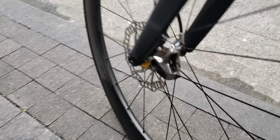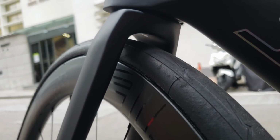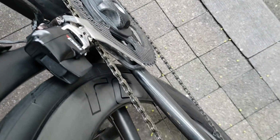It really is pretty flawless in terms of design, and what I like about it is it's actually really simple. For an aero bike, it's not overly fussy. The tube shapes are pretty easy to make in terms of layup and moulding. They use round tubes in quite a few places, which helps with weight, keeping the weight down. But it also helps with layup, compaction and resin distribution and stuff like that. So you can get a really good quality layup with a round tube if you're pressurizing it from the inside. And if you take a look at the down tube, it's not overly thinned or aerofoil shaped at the back. It's got a nice flat back, which adds stiffness, because when you make something aerofoil shaped and thin, you lose a lot of bending stiffness.